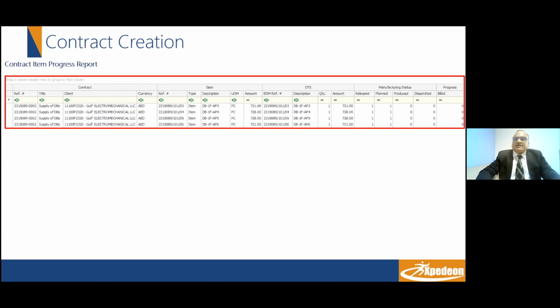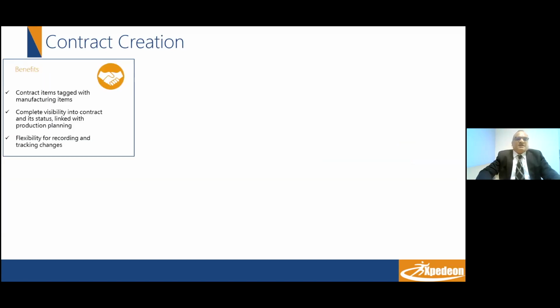The contract item progress report provides complete visibility of the status. Thus, as benefits, the contract item is linked to the manufacturing process, you get complete visibility of the contract status, and flexibility in the process to include changes whenever they come.